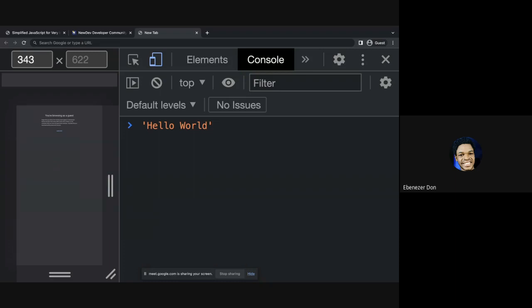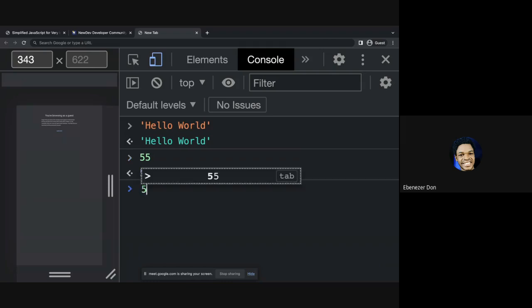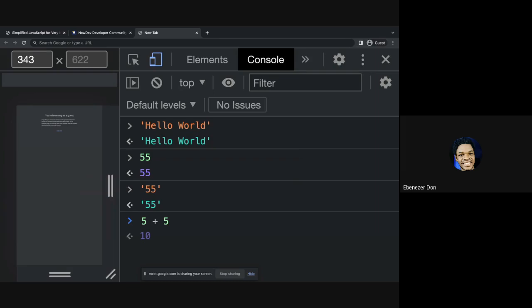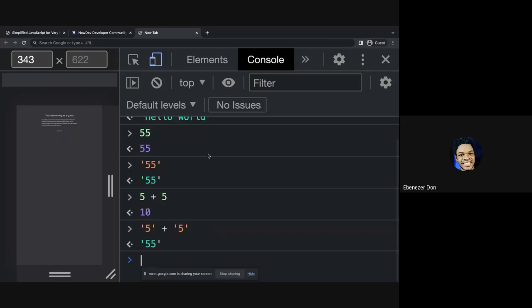When you come to JavaScript, you find most people using single quotes for strings, like this: 'hello world'. I was trying to explain that 55 as a number is different from 55 as a string. If we say 5 as a number plus 5, what do we have? We have 10. But if we say 5 as a string plus 5 as a string, what do we have? We have 55. That's JavaScript saying this 5 is a string, this 5 is a string, and then it concatenates them. Concatenation means joining two strings together.